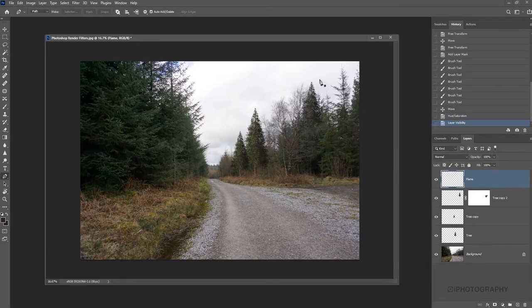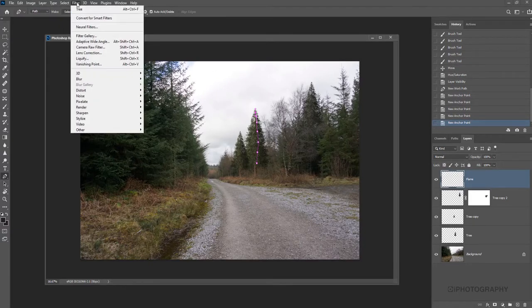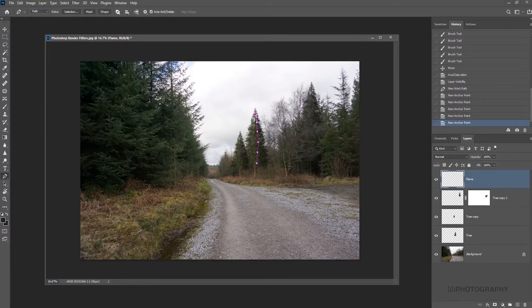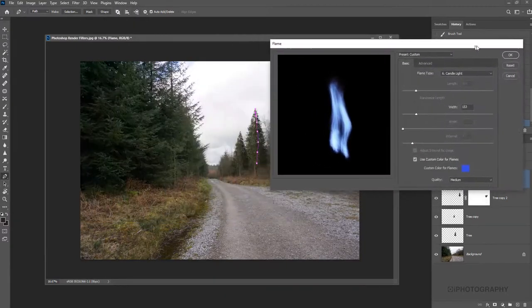Now, because we said we wanted to add it to these trees, we're still using our new layer, and just by using the pen tool, we're just going to make several clicks up the center of this tree. So it may not be the world's most impressive rendering that we're going to create just now, but this is to give you an idea as to how these tools work, and then it's down to you to apply them to your own project. So now that we've got our line drawn using the pen tool, we're going to go back to filter, and we're going to go to render and flame. And now the panel will be working. So let's just bring it onto screen here.